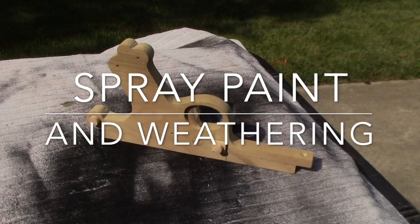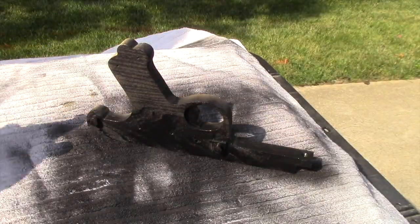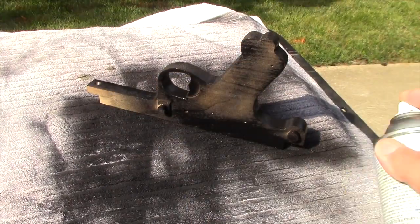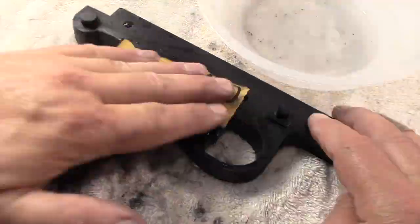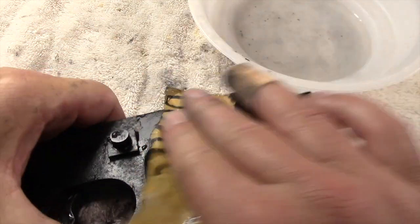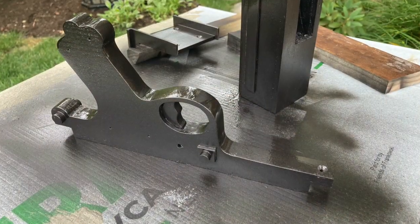Like the receiver, this started off in flat black, which I wasn't too happy with. So after a little wet sanding, I resprayed it in a color called oil rubbed bronze. Ooh, fancy.